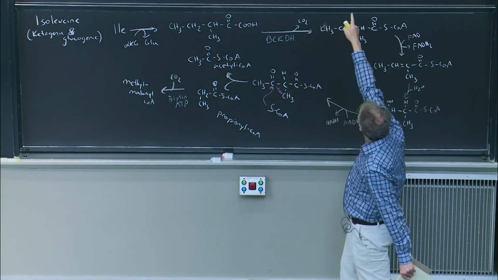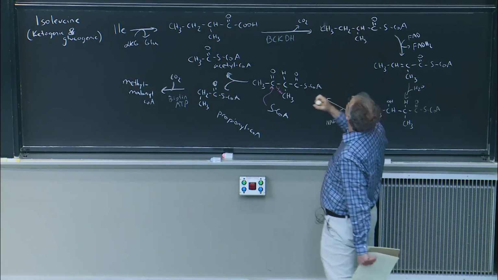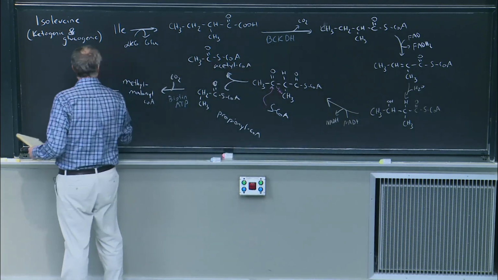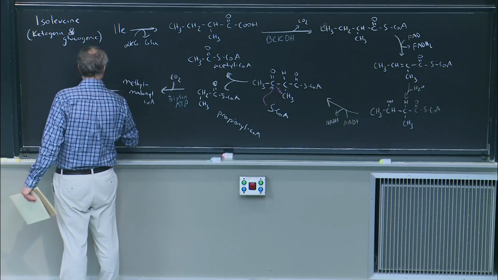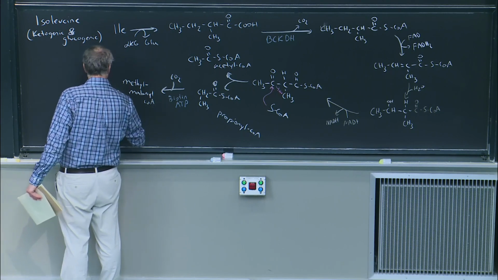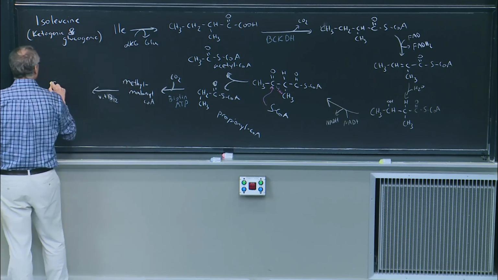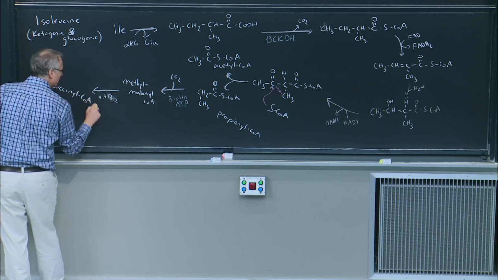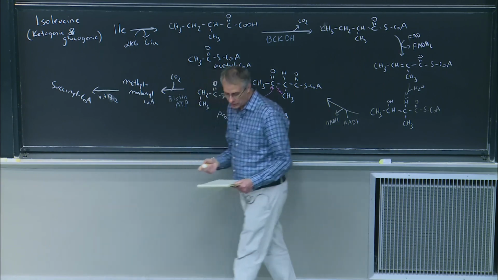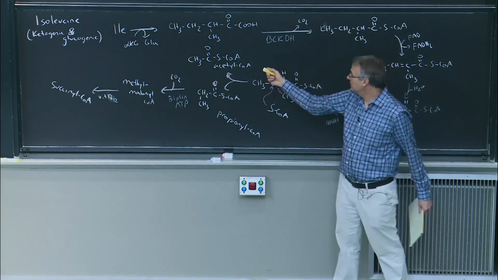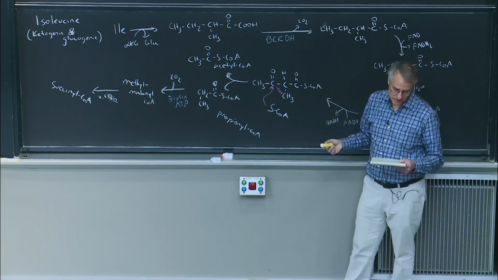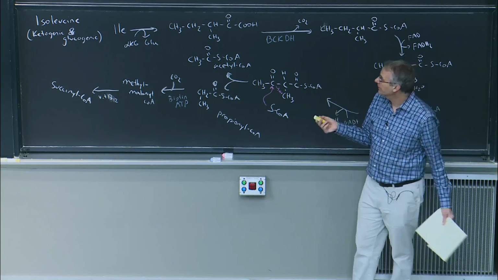Methylmalonyl CoA shown up there, so it's adding CO2 to this molecule, and then we can do the vitamin B12 rearrangement to get succinyl CoA, and so that can be turned into glucose, and so it generates an acetyl CoA and a succinyl CoA. Isoleucine is both glucogenic and ketogenic. All right?